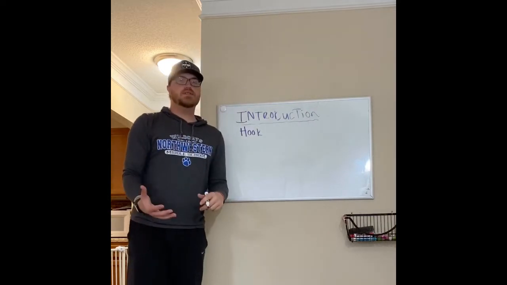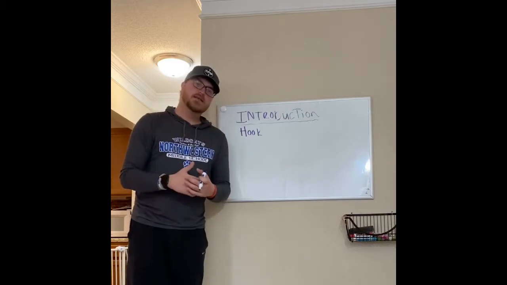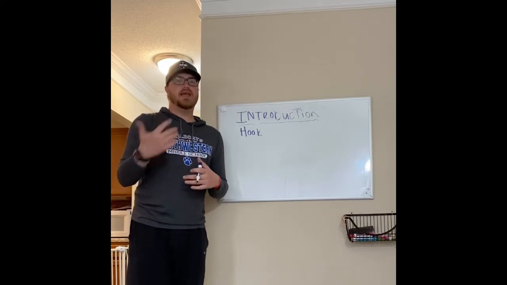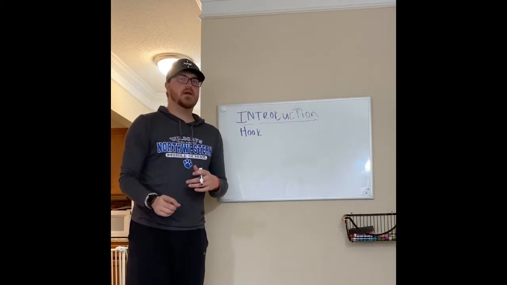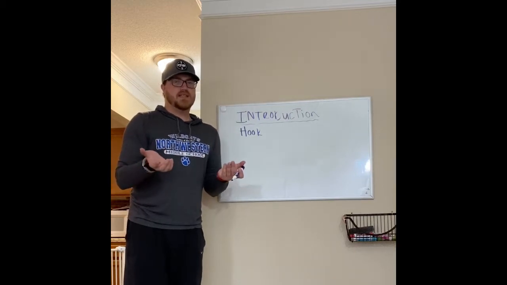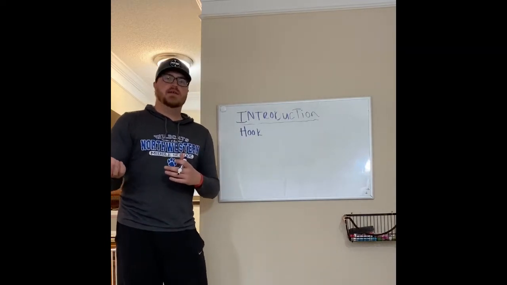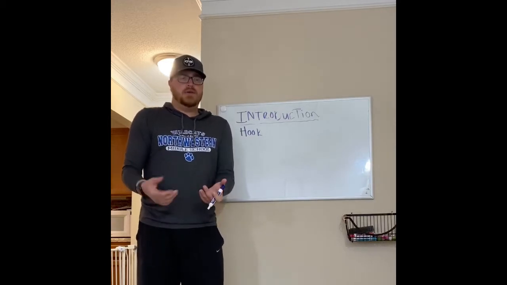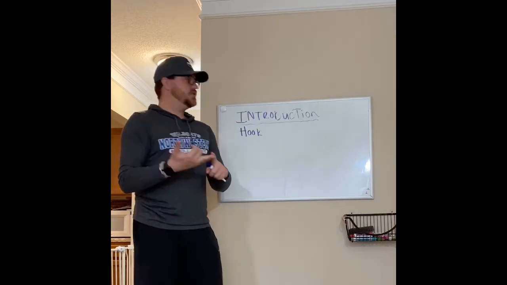There's a couple of ways you can do this. One, you can provide some kind of shocking fact, or very interesting fact that relates to your topic and relates to the side of the argument you're on. If it doesn't relate to the side of the argument you're on, or it does not relate to the topic, it doesn't really work out. For example, if you're writing about should steroids be used in collegiate, professional, or Olympic sports, and you present a fact about unicorns, it doesn't quite line up. So we have to make sure our fact is relatable and interesting.